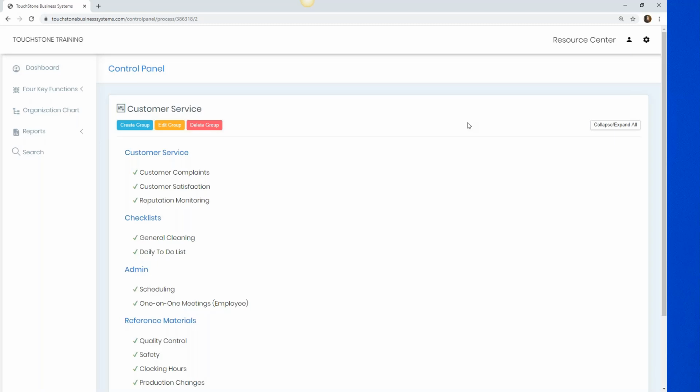Where's your checklist? So managers look at checklists because there could be a problem with the customer complaint, or they want to make sure that the daily to-do lists are being done. And you need them to be there when you need them to be there. So the way to make that happen is to check daily, weekly, however often you need to make sure that they're there.